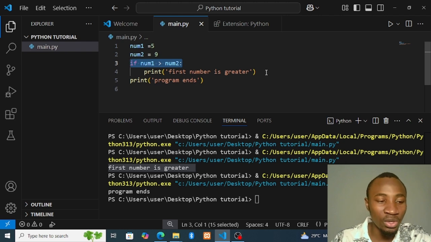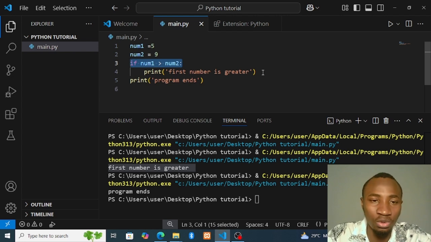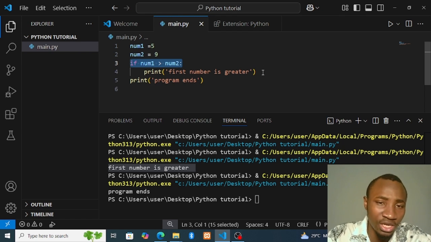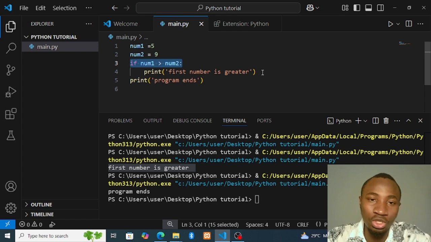Well, now we have introduced ourselves to the if statement. Let's explain further, because the if statement is broader than this. As we have here, there can be two possible outcomes. The first number can be bigger, or the second number can be bigger. What if the condition that was set is not true?